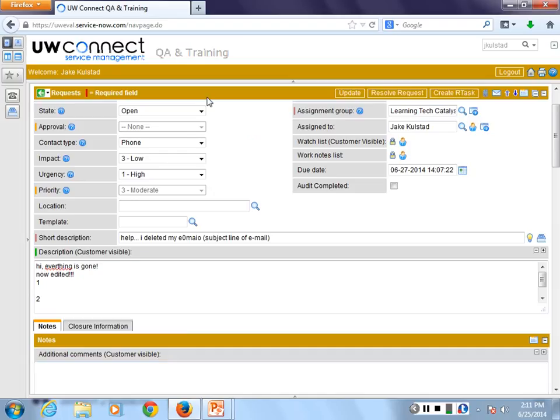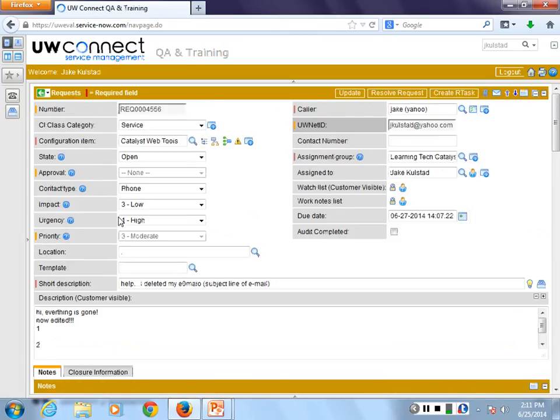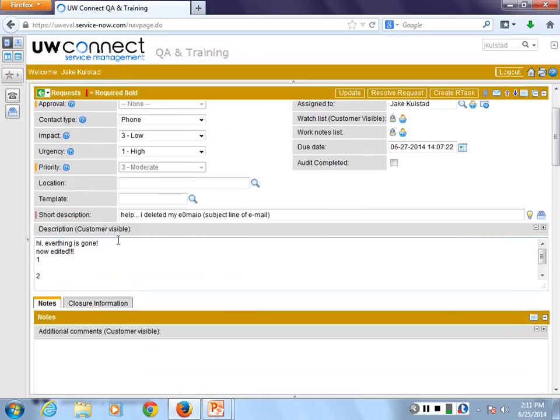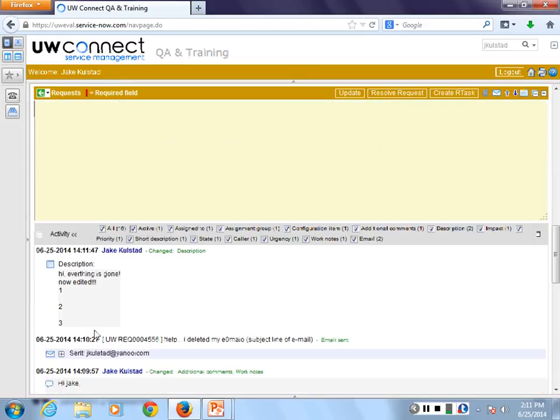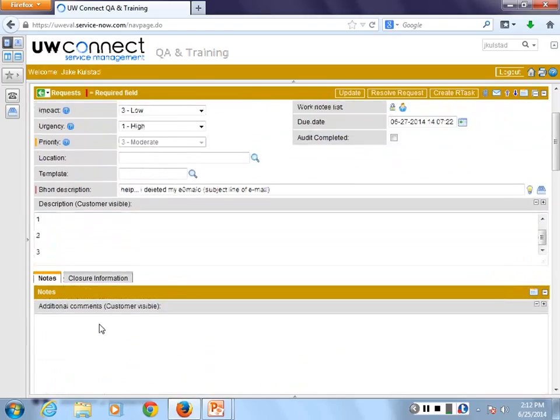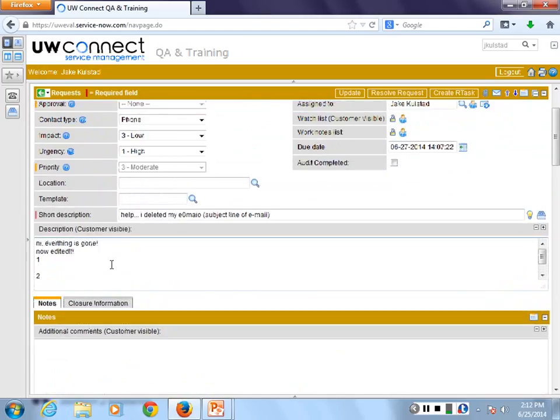So I can right-click and save. Again, I like to save and stay so you can see the result. I have the description committed. If you go down to the log, it will actually note in the log that I changed the description, and the original, of course, is still in the log. Now, it does say that the description field is customer visible, and that's for good reason.